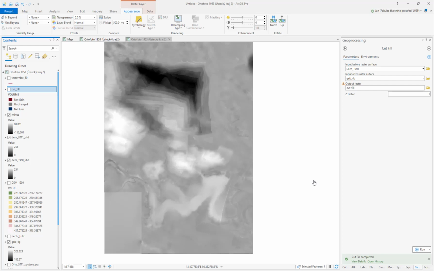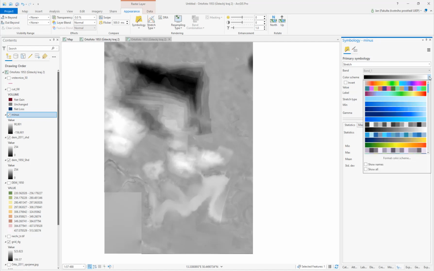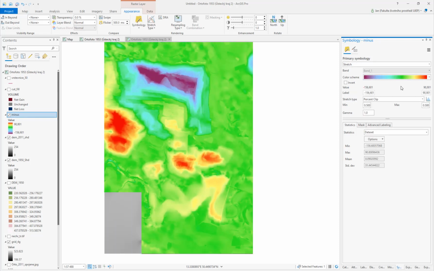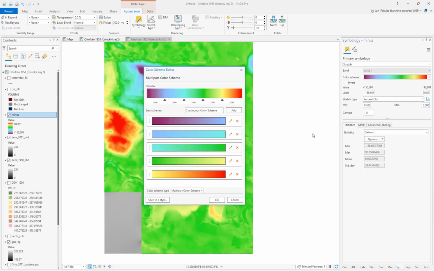So what next is we try to do the same visualization as I did in the old ArcMap. So we take the minus, we look into Symbology. We should be able to change the color scheme, and there should be a possibility to format the color scheme, right?